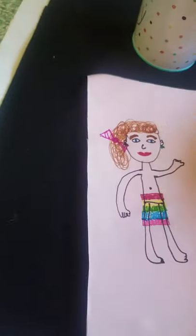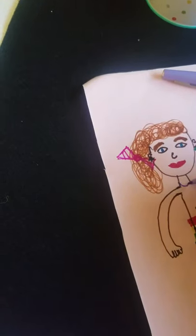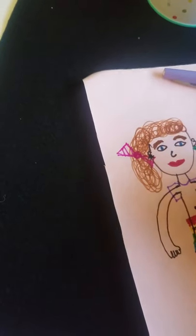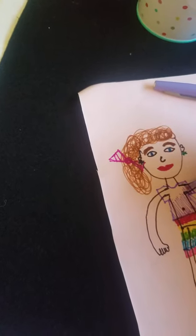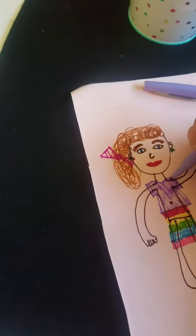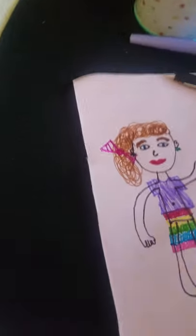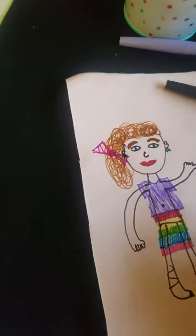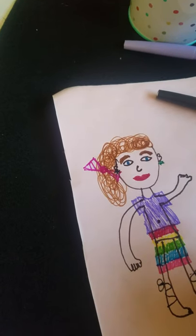What looks good with a rainbow skirt? I can't really do a white shirt because I don't have white. I'm going to do a lavender shirt — get the sleeves. Looks like I'm going to have to cover that belly button, because with your shirt it's not see-through. I'm going to put some black sandals on that kind of wrap around my leg. I'm even going to make them heels — getting all fancy! Never really wear this in real life.